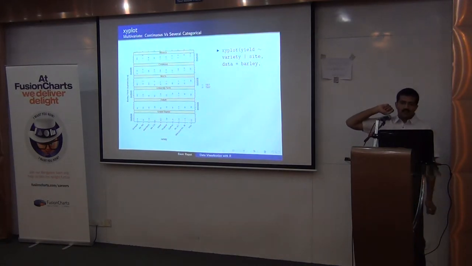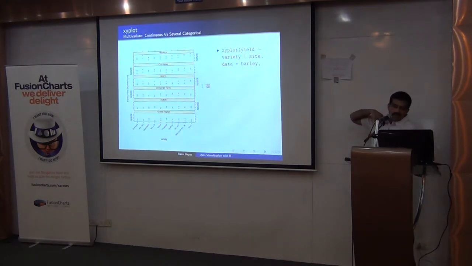Now obviously, if you were to plot a scatter of all of them together and so on, a very interesting fact would not become apparent. But now if you look at the colors of the plots, you'll see that there is something fishy going on at Morris. Another dimension was of course year, 1931 and 1932. What you'll observe is that only at Morris, the blue dots are higher up than the pink rectangles. In all other cases, the rectangles are higher. So that could very well be a data issue, but this becomes very apparent if you use the right plot.